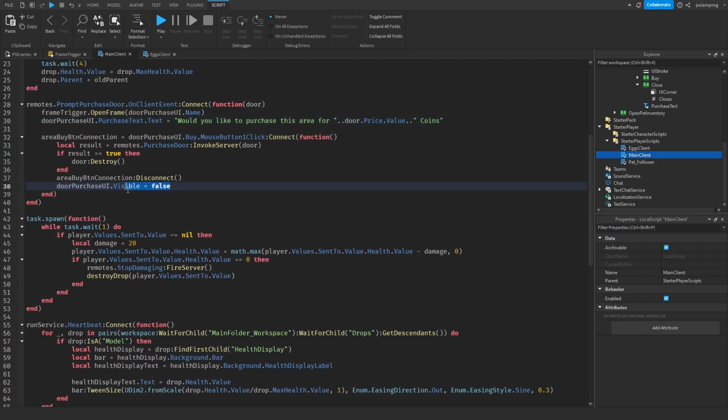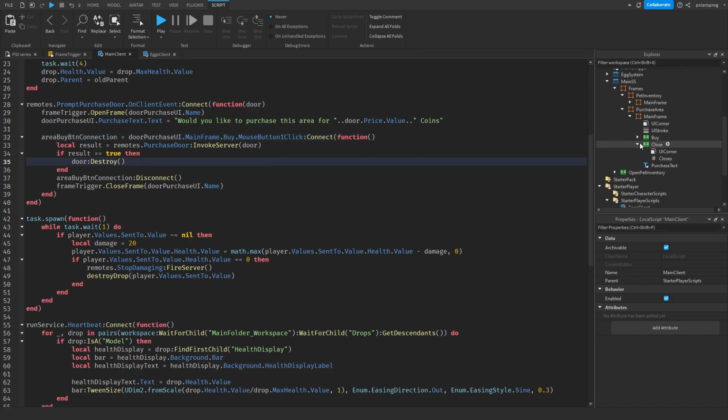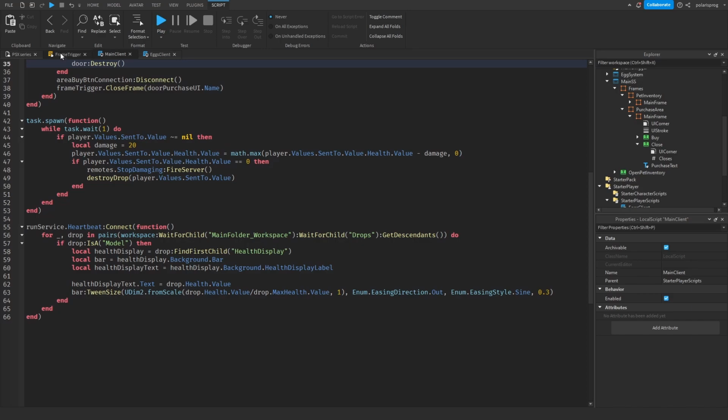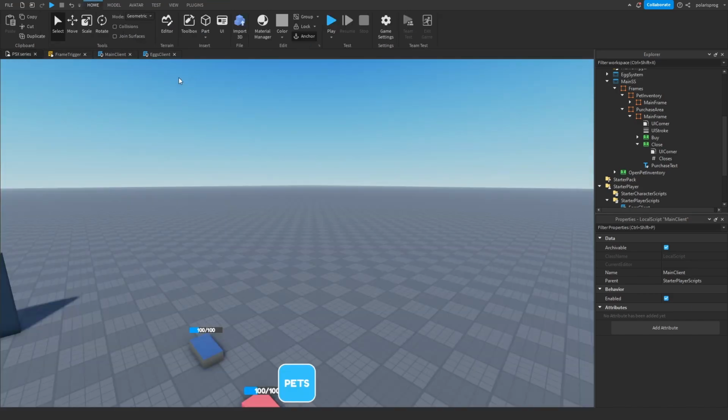Instead of making this visible, I'm going to do frameTrigger.CloseFrame, and it's of course going to be the doorPurchaseUI.Name. And in here, I'm going to change this to doorPurchaseUI.MainFrame.Buy.MouseButton1Click. Okay, so I think that this should work.